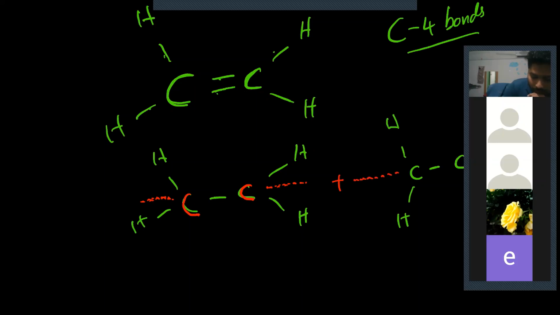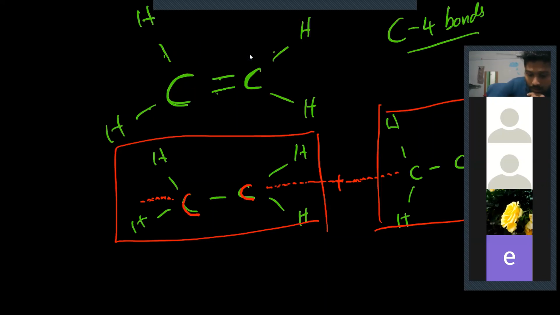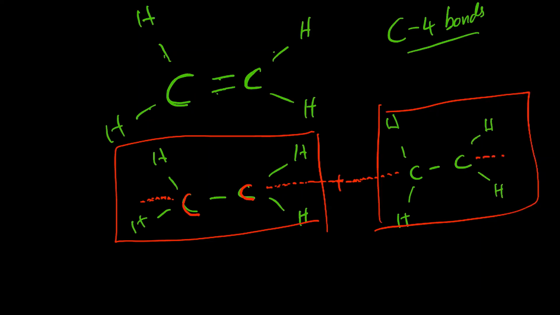So the first alkene molecule starts to form a bond with the second alkene molecule in this manner, and it goes on until all the alkene molecules are reacted. Okay, so we will proceed. In this manner, one ethene molecule reacts with another ethene molecule by breaking the double bonds.